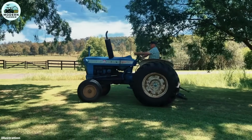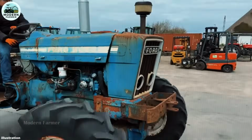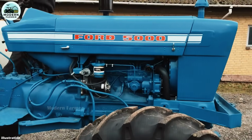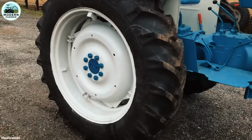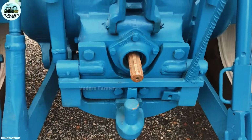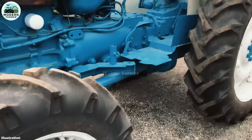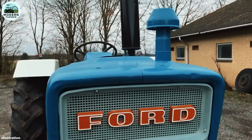In the United States, it was especially popular with small and medium-sized farms in the Midwest and Southeast. The heart of the Ford 5000 is a 233 cubic inches, 3.8 L, four-cylinder, water-cooled engine. The power reaches about 69 horsepower, strong enough to pull deep plows, operate auxiliary equipment, and work continuously all day long. Users can choose between gasoline or diesel versions, but the diesel version is always preferred because of its fuel economy and mechanical durability.